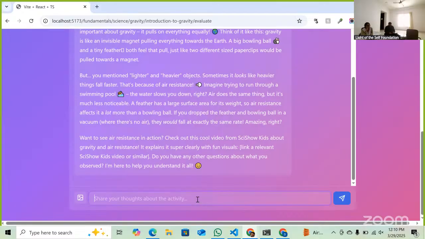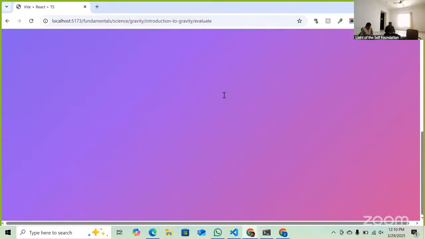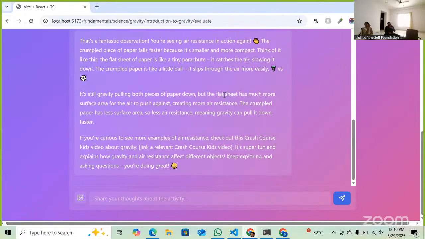Now let me do another one: crumpled paper fell down faster than a plain sheet. The AI responds that the flat sheet has much more surface area, so it says this observation is correct.